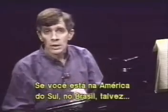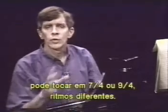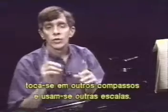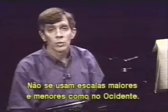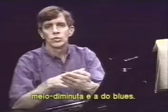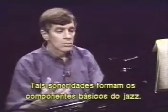Now, if you're in another country, like South America, say, maybe Brazil, you might play in 7/4 or 9/4, different rhythms. If you go to China or Japan or Israel or other countries, you're going to play in different time signatures. You're also going to use different scales. They're not going to use major scales and minor scales like we do in the Western world. But the jazz tradition for the last 80 or 90 years has been based on major, minor, dominant seventh, half diminished, and the blues scale. And those sonorities or those qualities make up the basic component of jazz.